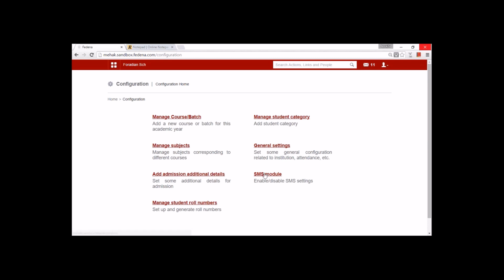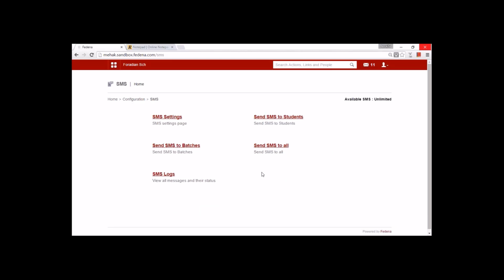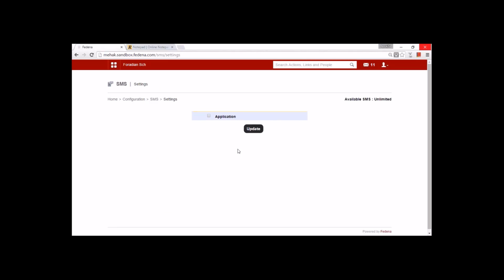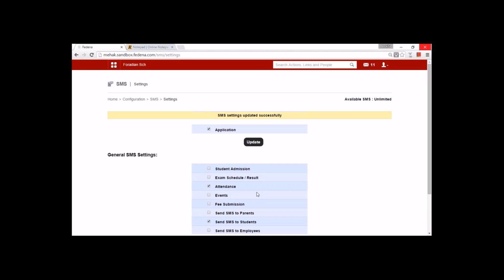You can also set up SMS. Now to set up SMS, you must do SMS settings as per given by the SMS provider in your accounts panel. Once you have done those settings, you can click on SMS settings, and for the first time if you see, this is how it will look like. So it means currently you are not using any SMS provider to send SMS. Now let's say you have done the settings and you want to start using the SMS provider service. You can check this and update this.